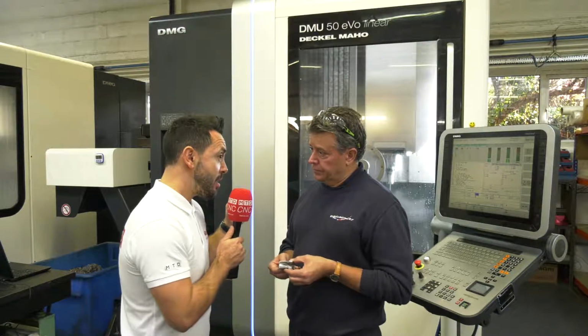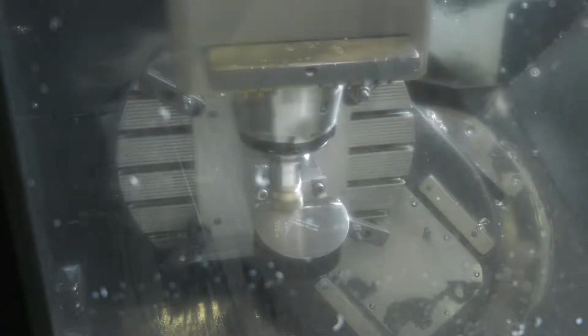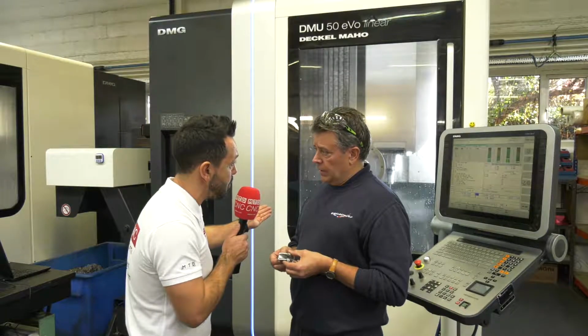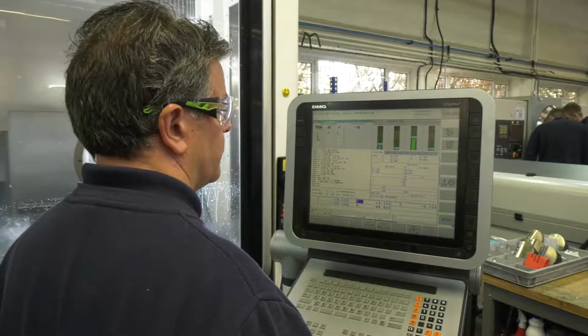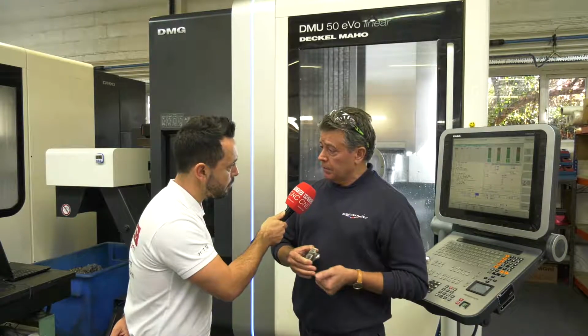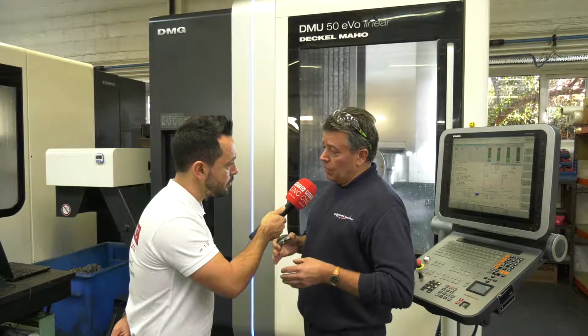Now, the operations are one massive time-saving factor, but the setup times, each setup must have taken a long time previously. Previously it did take a long time because we had to look for all the tooling holders, all that necessary stuff. What we try and do here at Broadway is have toolkits already prepared and programmed on the machine as well, and with our processes, we're much quicker in doing a setup.